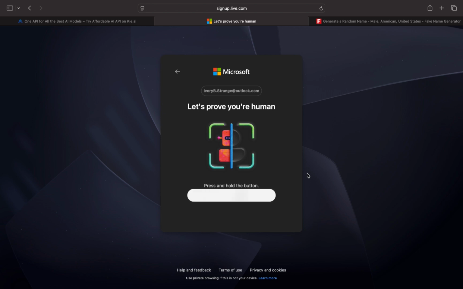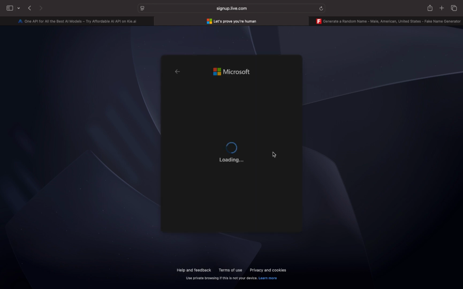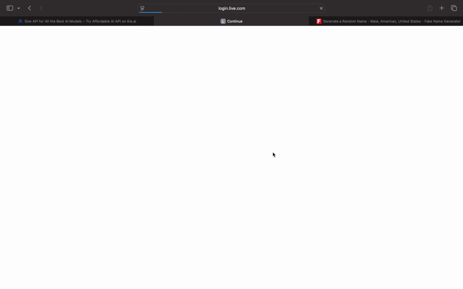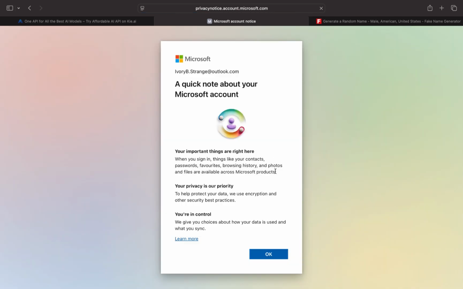It's going to ask us to verify. So what we're going to do, we can either click and hold down on our mouse or your phone, or you can just click on this place to allow it to verify by itself. So I'm just going to wait for a moment, allow it to verify, press again, then wait. Sometimes it happens like this if your connection is a little bit slow. So you're just going to wait or press and hold down on this button. So it's going to bring up this page like this. So what you're going to do next from here, you're just going to click OK.